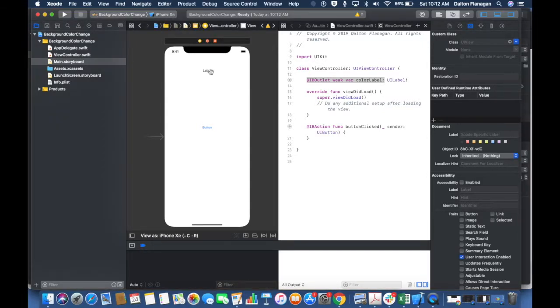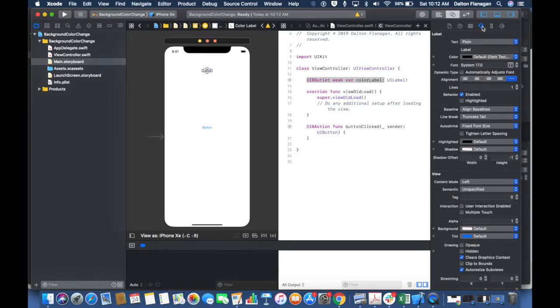Alright, so now we're going to adjust some of the properties of the label. So if we click on the label and go over here to the inspector pane, and we're going to go to this one that looks like a shield almost. It's the attributes inspector, and down here we can change like the font, the color, things like that. I want this label to be a little bit larger, so I'm going to start clicking here.